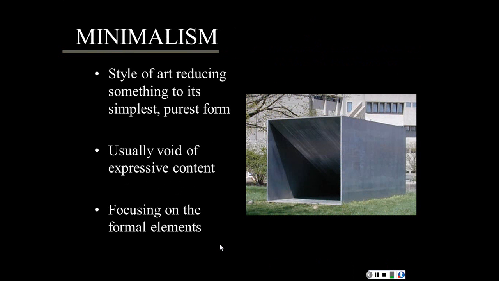Minimalism is a lot like abstract. You are reducing something to a very simple, pure form. But there are two things that separate this out from abstract. Minimalism is basically void of expressive content. It's not an emotional response to something else going on around, or something that they're sitting in front of, like de Kooning having a female model. It's usually focusing on formal elements: shapes, line, color.